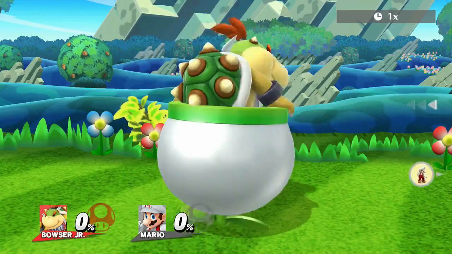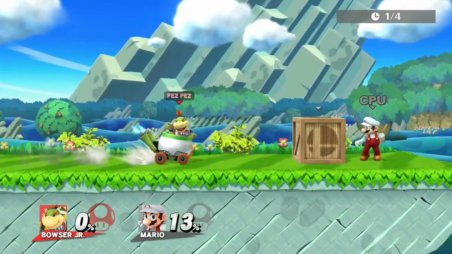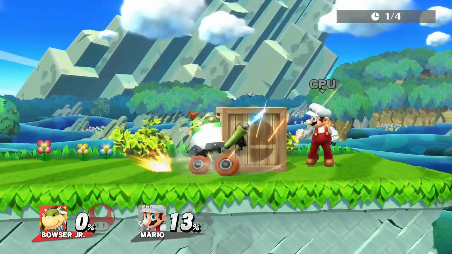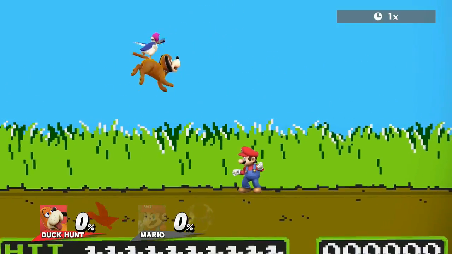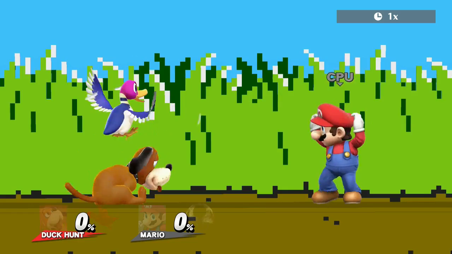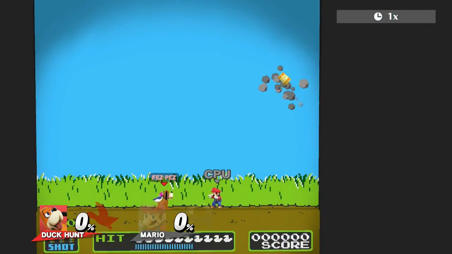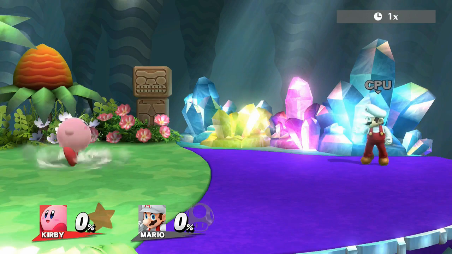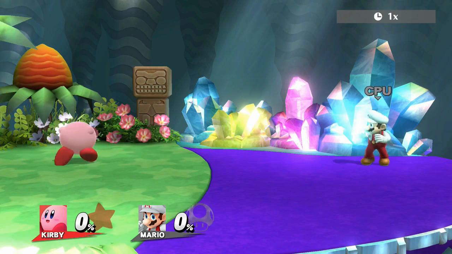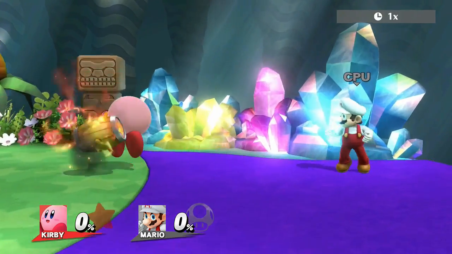I'm getting some Bowser Jr. teleport glitch vibes here. What's the point? Yes, we skipped an entire row. None of the human fighters work. But at least Duck Hunt does, right? Cause he's just super broken. Not really. Kirby! This is where it gets interesting. Or at least it will, later in this video.